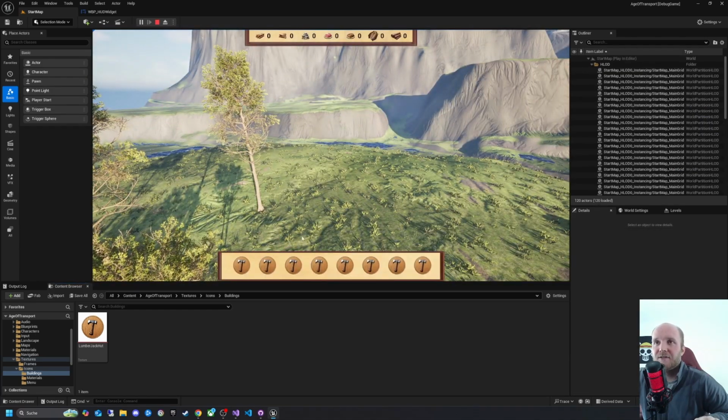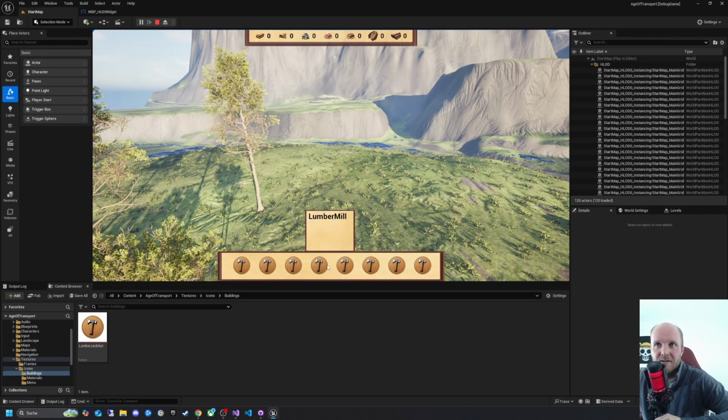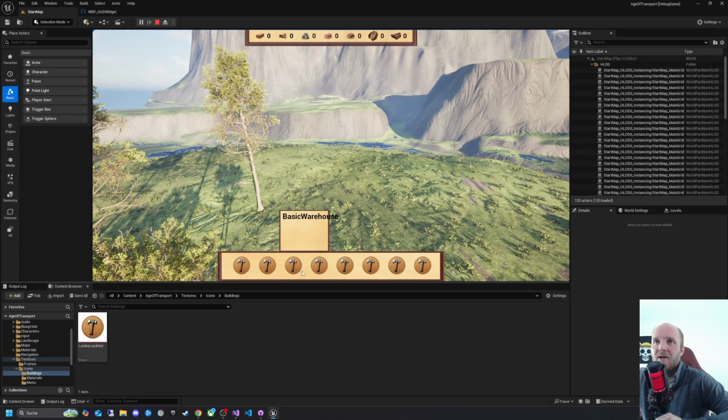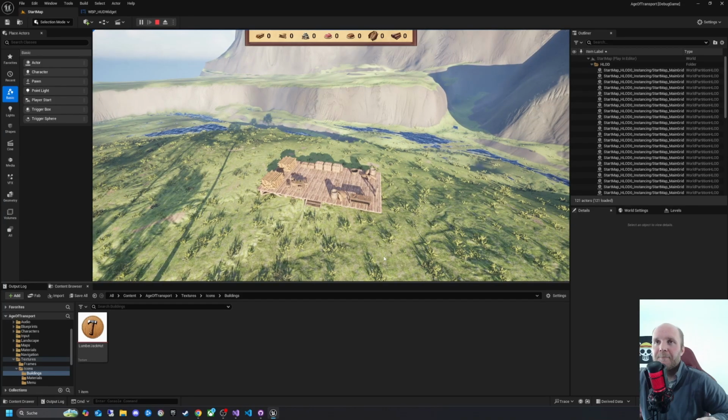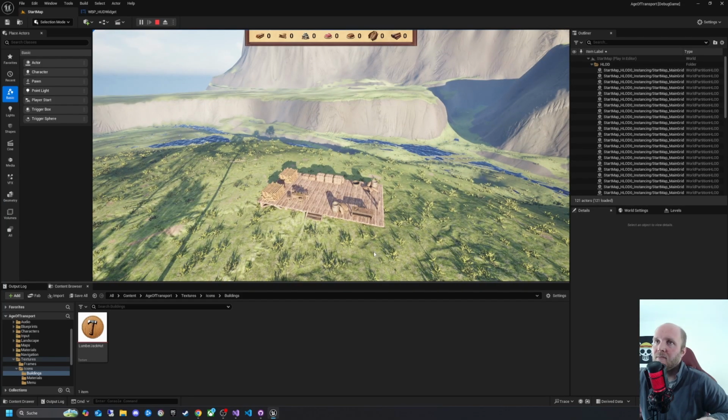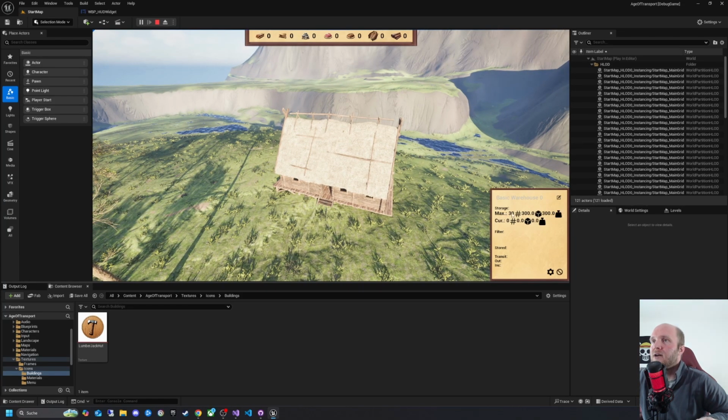So I didn't finish the building menu. You see there are some placement icons. I will change this. But when we check out the warehouse, for example, we now have here some icons for the amount, for the volume and the weight.